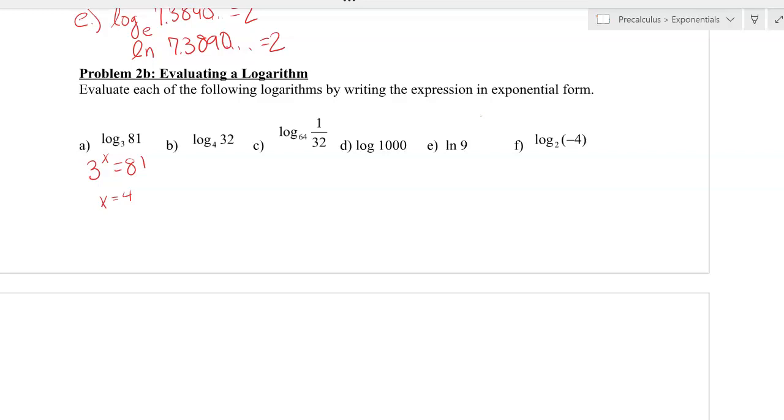Again, over here, I've got log base 4 of 32. So that tells me I'm going to have 4 as my base to the something equals 32. Again, I can rewrite that, and I see that both of those have 2's that can go into them, so I can rewrite that as 2 to the 2nd is equal to 2 to the 5th. The only thing is that 2 to the 2 still has that x in the exponent. Since they have the exact same bases, again, I can set those equal to each other, because if their bases are the same, then their exponents should also be the same if they are equivalent to each other. So x should be equal to 5/2.